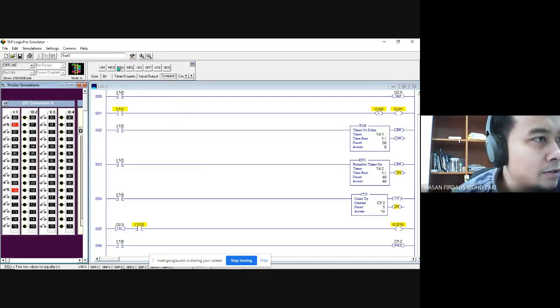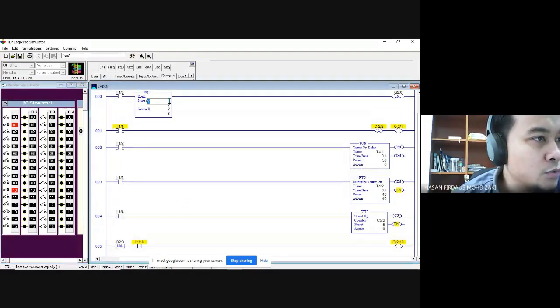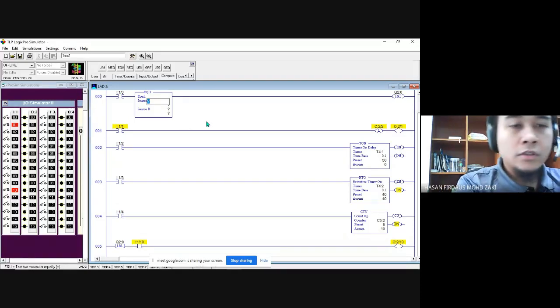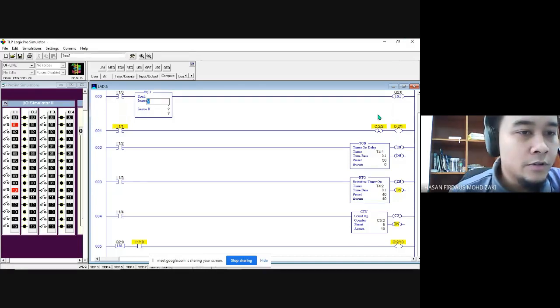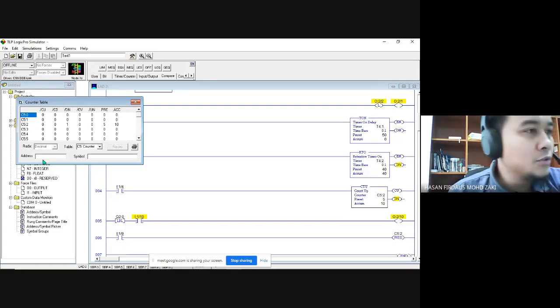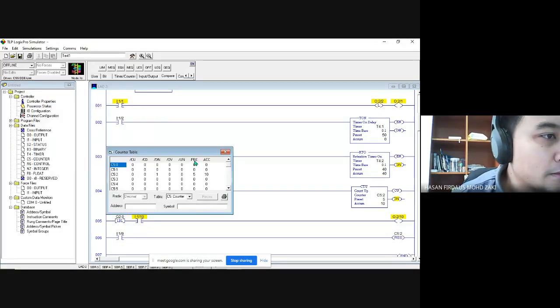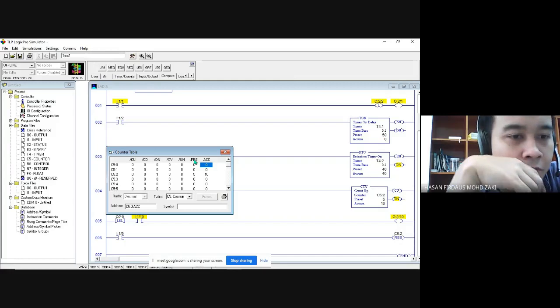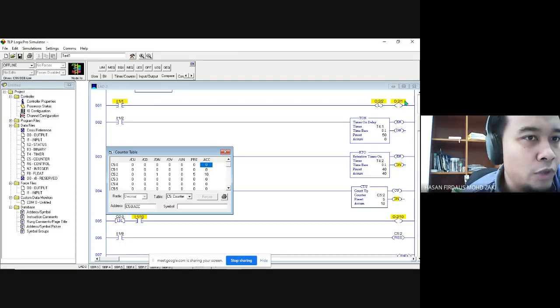So maybe you put the equals here, and this one maybe counter. Let's check the data files. For the counter you have the preset and accumulator, right? So let's say if the counter equals 5, this jump will execute, right?